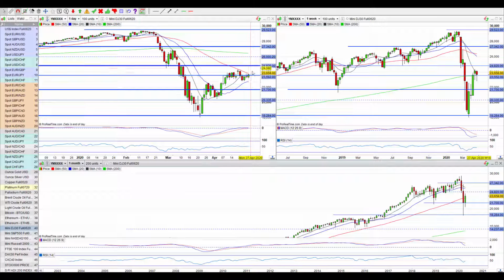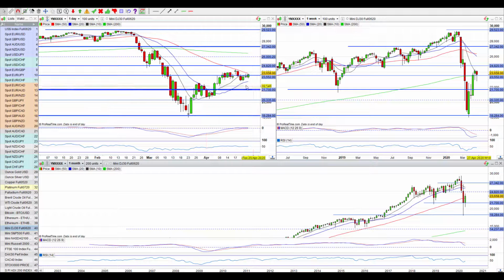And on the daily, what we do have is an uptrend, a solid uptrend of high lows and high highs, not very overextended. And so again, as with last week, although the daily is now showing that potential to trend to the upside and to continue up to the next key levels of potential resistance, there is no clearer trend on the higher time frame in order to provide any clarity. So it just means trading with more caution.